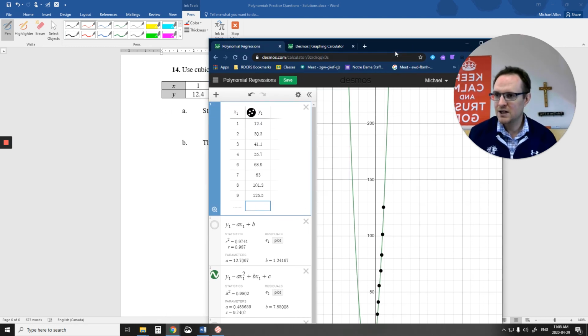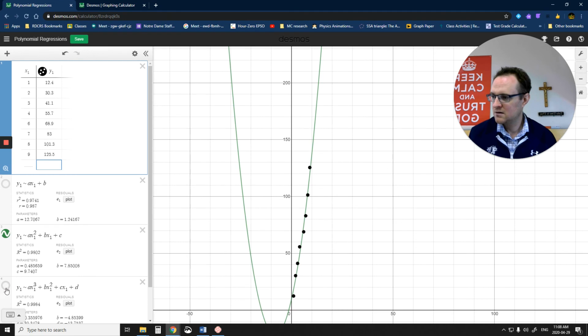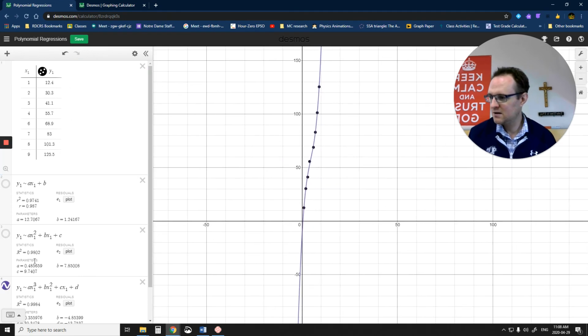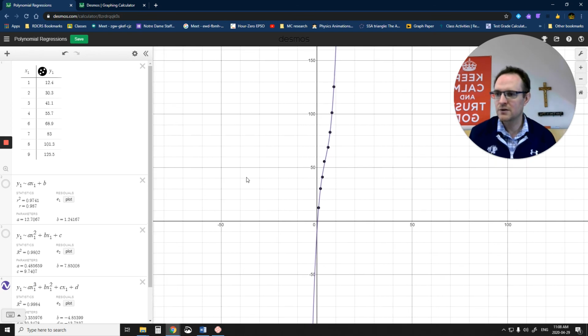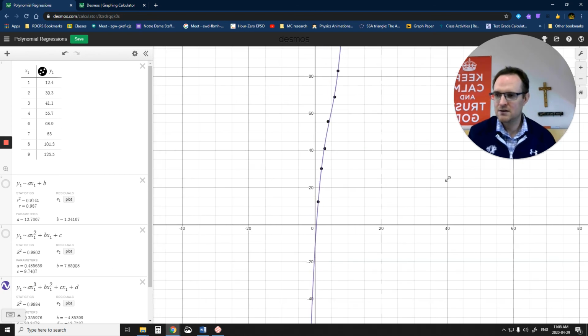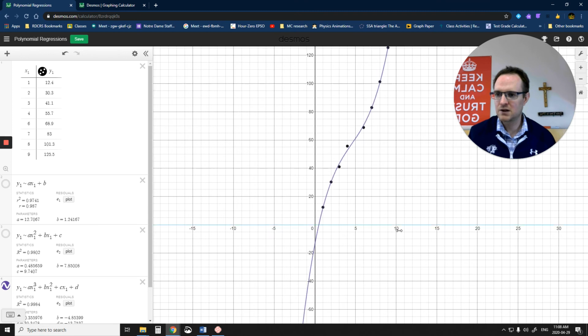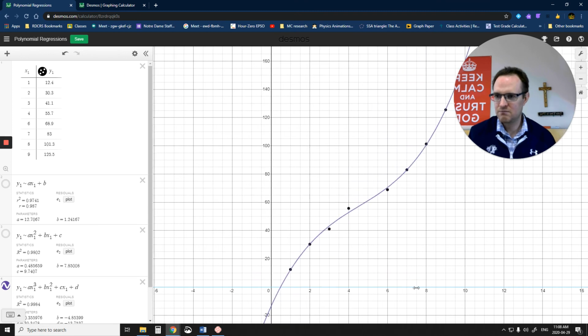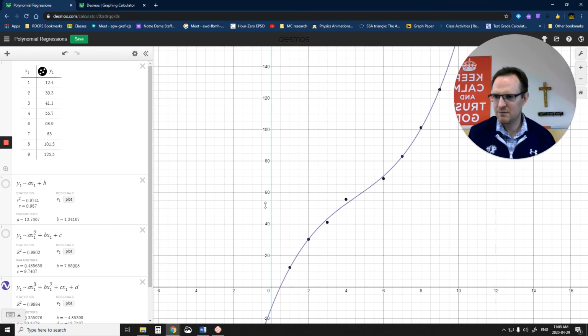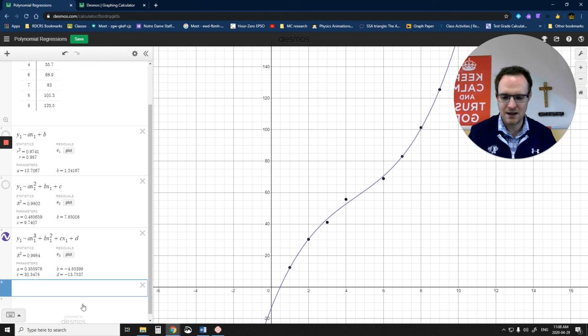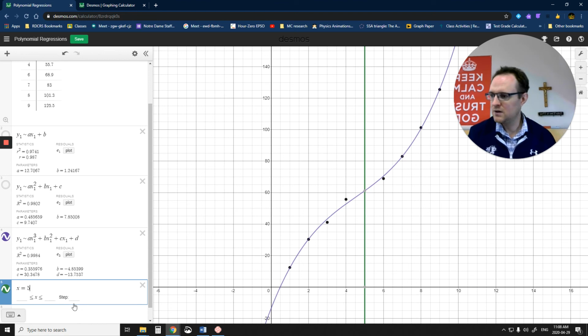So we're doing a cubic one. Turn cubic on. I'm going to turn off the square. So this looks pretty good. The cubic one is the better one of all 3 of those. There's the data. We can grab the axes and stretch it out, make it look a little bit better. We're looking for x equal to 5. So I'm going to put that line in there. So x is equal to 5.